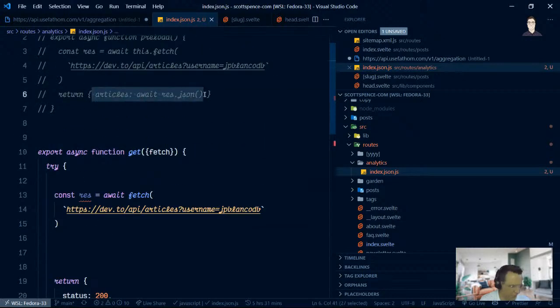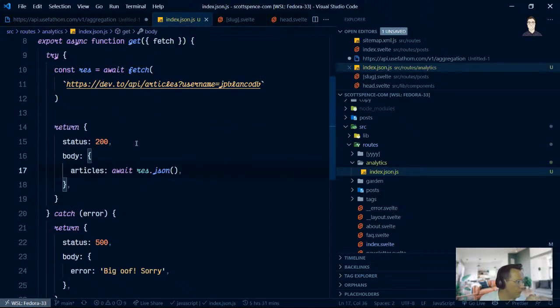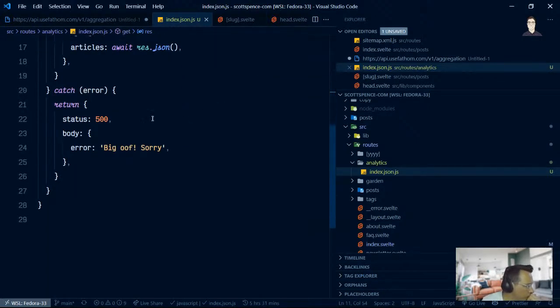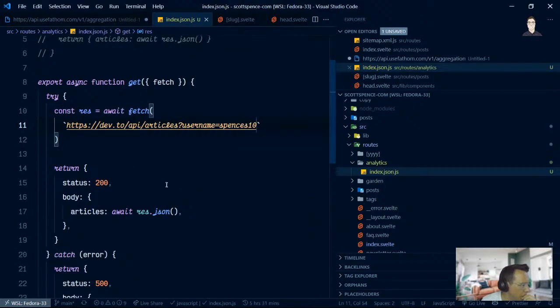Let's just jack that in, I guess. Let's put my username in there. Right, so yeah, that looks right. Articles, username, Spencer's 10.